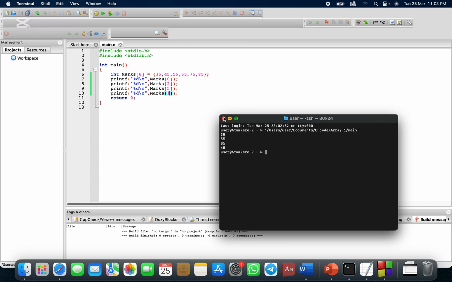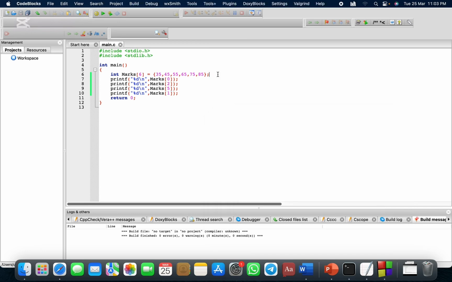So this is how to print array elements. If I have an array called names, I can put that as curly brace. When you are dealing with characters, you put them inside single quotes.